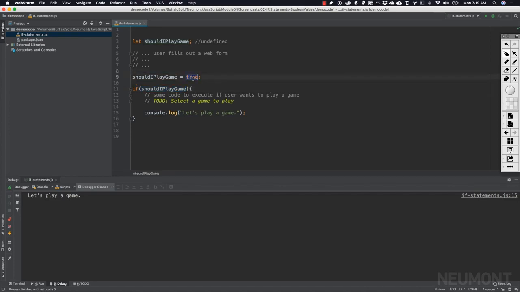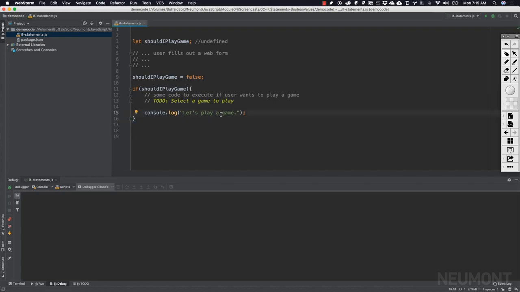And then of course we can verify by using false right here. Rerun our code, and you'll see that we got no output down here in the debugger. And that is because should I play game holds a false when this expression is run. It equates to false if it didn't get a true. Therefore, the code in here is bypassed, never gets executed, and we move on.